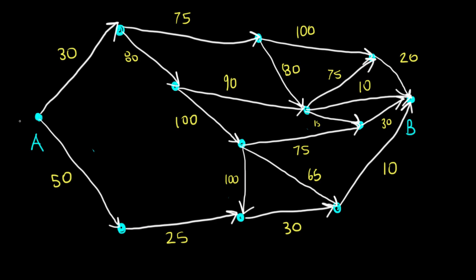So the kid's going to start off over here at A, and he's going to say, I can either go the path that is 30 or I can go the path that is 50. Well, 30 is a lot smaller, so I think that's going to give me the best chance to have the quickest path. So I'm going to go all the way over here because the kid's not adding up all these numbers and trying to assess which way will save him time in the future. Now he has 75 versus 80. He's going to go with the 75 path. Now he has 100 versus 80. Let's go with the 80 path.